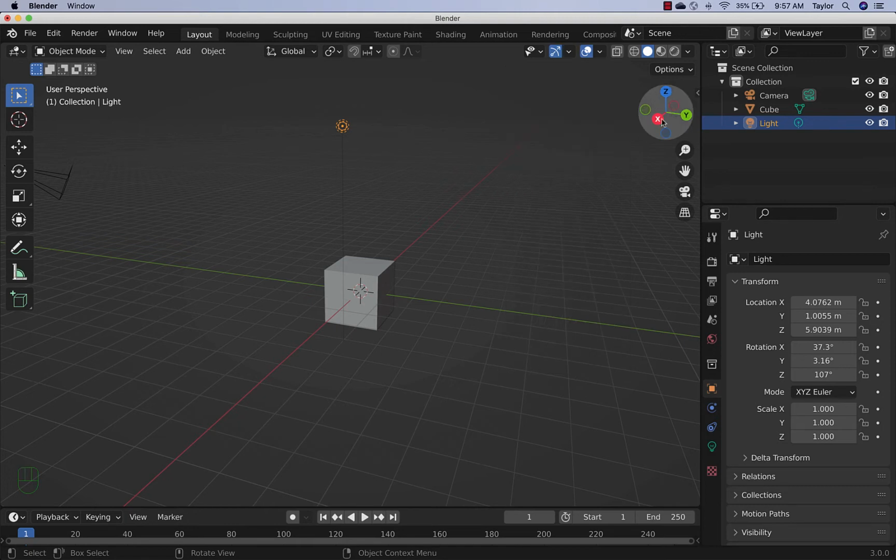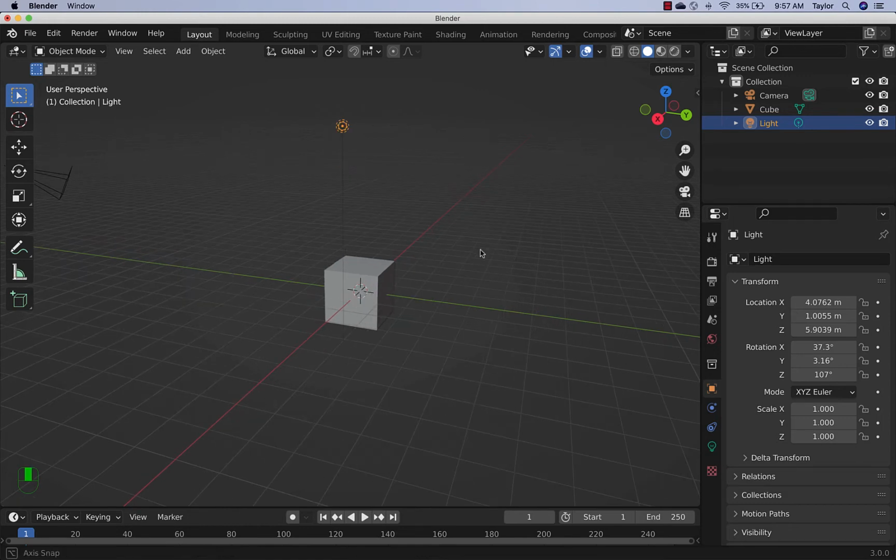But for right now, we're just talking about viewport gizmos. So if you don't see them, it might just be that you need to toggle them on right there. Now, if I'm going to do this just from my mouse, and I don't want to have to move my mouse all the way over to here, I have my 3-button mouse, and a lot of this is going to take place with the middle mouse wheel.